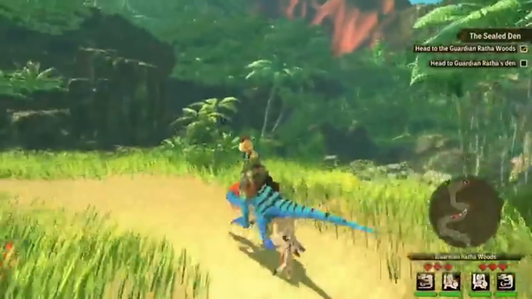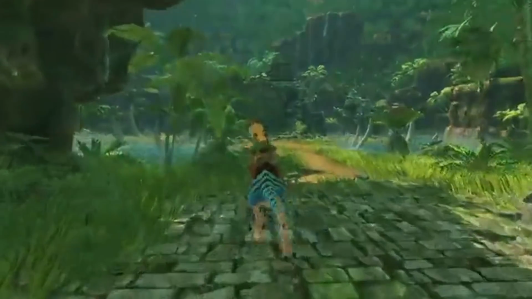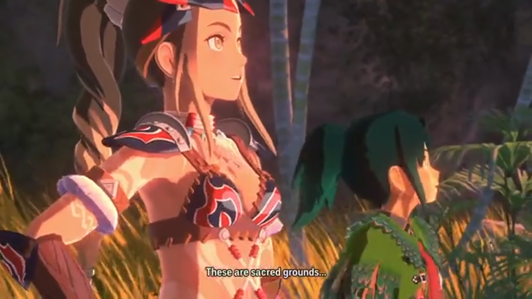So this may be the one that can get me to dive in on other titles too. I'm thinking about checking out Rise, just because of the time I've spent with this demo. And a lot of the knowledge you've seen here will definitely help you. I guarantee it. We should hunt together sometime. I would love that. And this game actually has co-op as well, so you guys can party up in Rise and party up here. Oh, nice. These are sacred grounds.